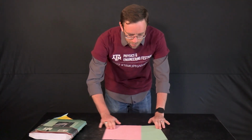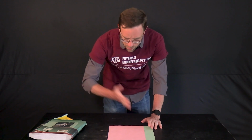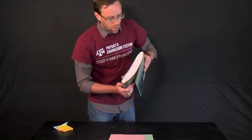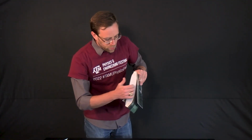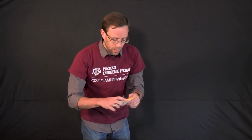Why is that? You'll notice that if I look at two pages and put them on top of each other, it's very easy to pull them apart. The friction between the two pages is basically negligible. But when we take two phone books together, we've increased the normal force between the pages, thus increasing the friction force.